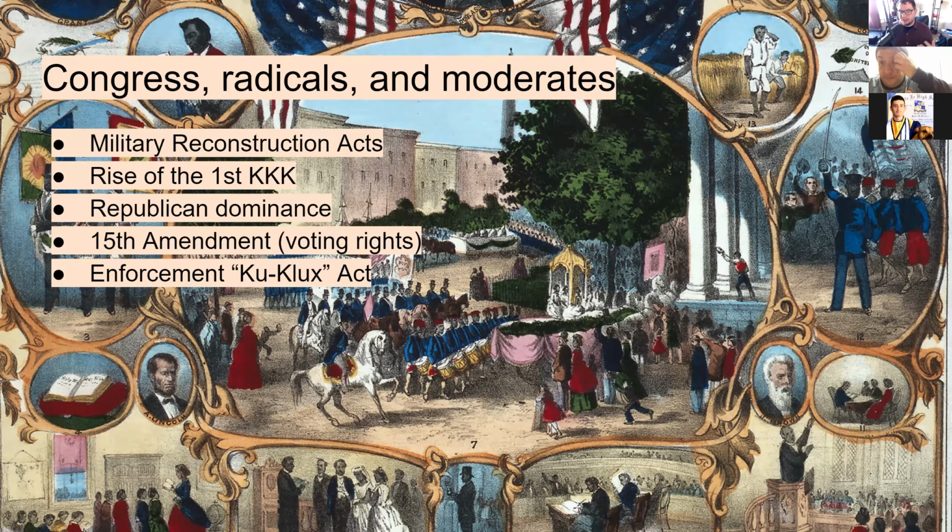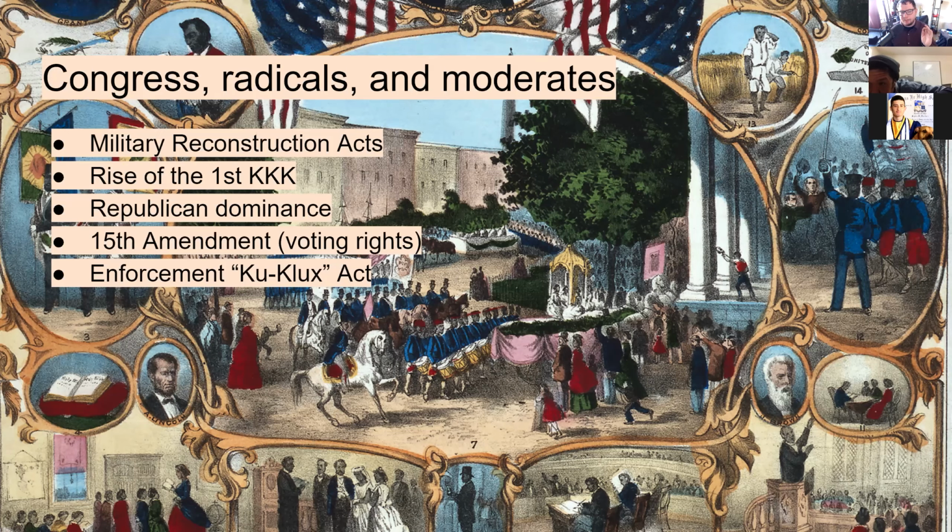And so Congress also passed the 15th Amendment, also known as the Voting Rights Amendment. Essentially it said that the right of citizens of the United States to vote shall not be denied or abridged by the United States or by any state on account of race, color, or previous condition of servitude, essentially guaranteeing that Black people can vote. We will talk about how that was later overturned, kind of, with Jim Crow, but Jim Crow comes decades later.